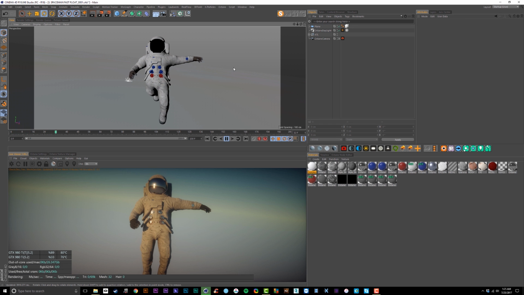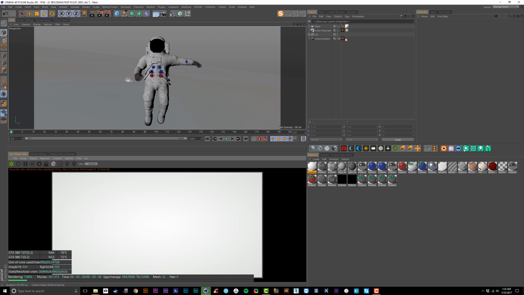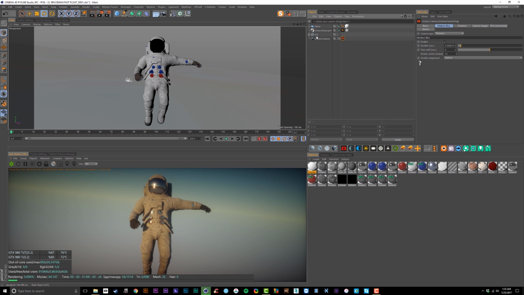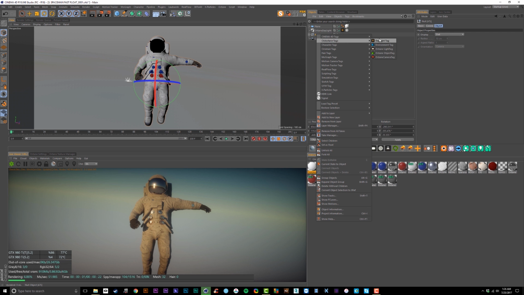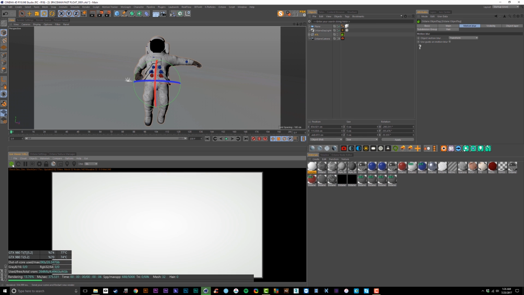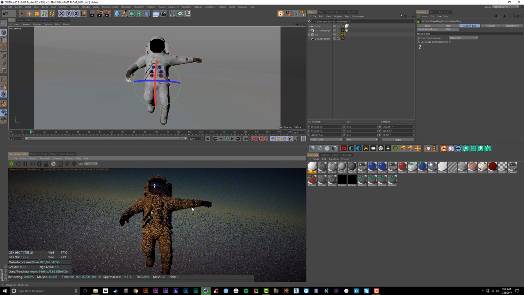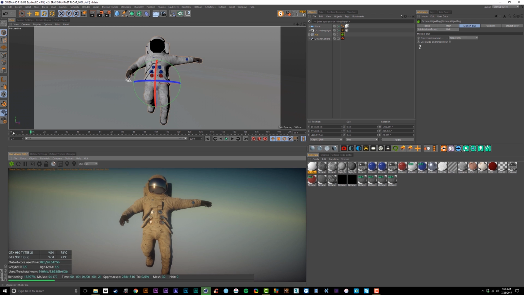All right, so here we are again with our spaceman, and I've just given him some flaily arms with some vibrate tags just for demoing purposes. But if we fire this up into Octane, even when we've got motion blur on, and even when we put an Octane object tag on him, let's just fire this again just to double check, we can see that there's no motion blur. Let's scrub forward a bit. Sometimes there's no motion blur on frame zero, so it's better to check somewhere in here.